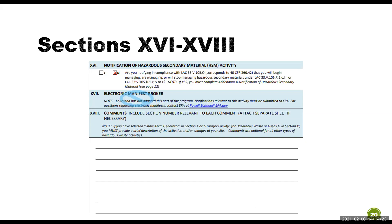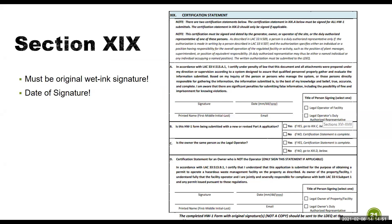Sections 16 through 18: if you mark that you handle hazardous secondary material, you must complete addendum A. In the comments section, if you mark that you are a transfer facility, you didn't generate any hazardous waste but are registered as a large quantity generator, or you're making any changes to the notification, you will need to input that information in the comments section. Section 19 is the certification — we need the original wet ink signature and the date. The department will not accept any forms that do not have that original wet ink, pen-to-paper signature, and the certifier must be someone with authority at the facility.